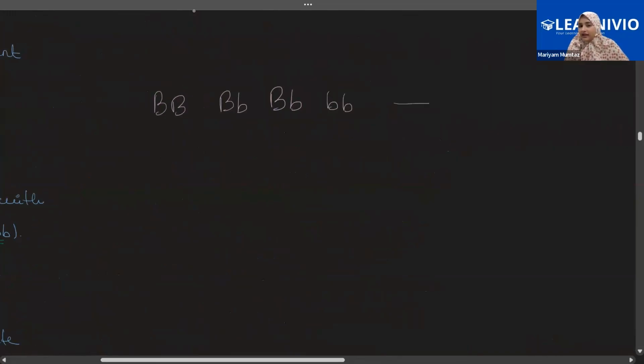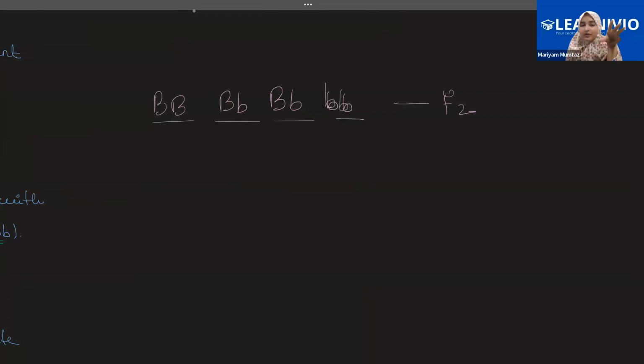So this is what you got in the F2 generation, isn't it? So in total you got 4 offspring in the F2 generation. Now whenever any kind of percentage is asked, here they ask the percentage of the white one, right? So how many of them are white? Only one of them is white. Upon the total number of offspring, so we have 1/4 into 100. How much are we going to get? We're going to get 25.